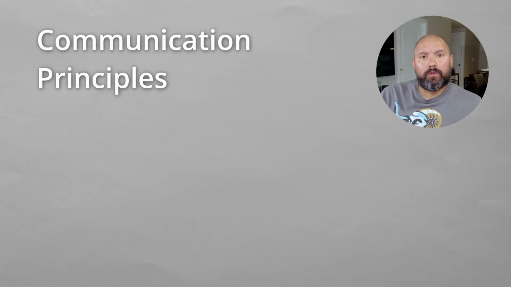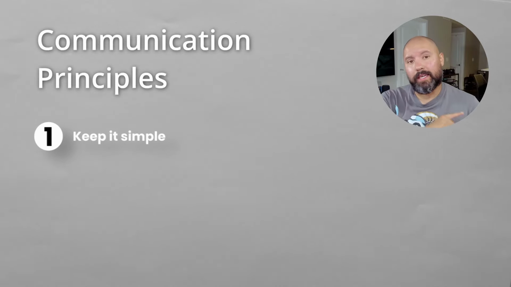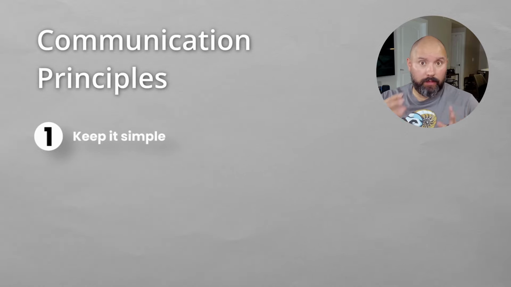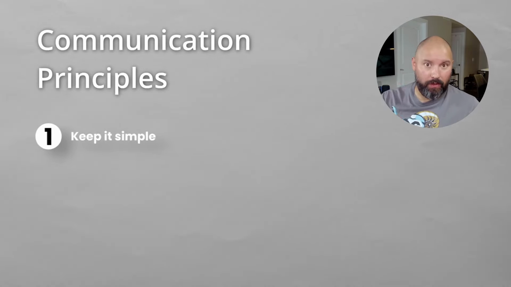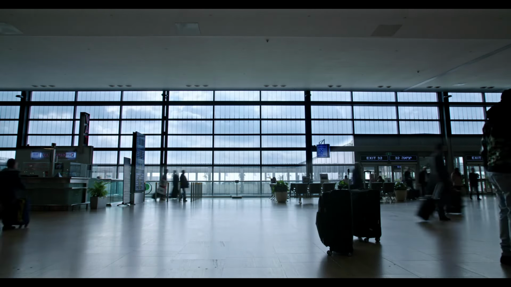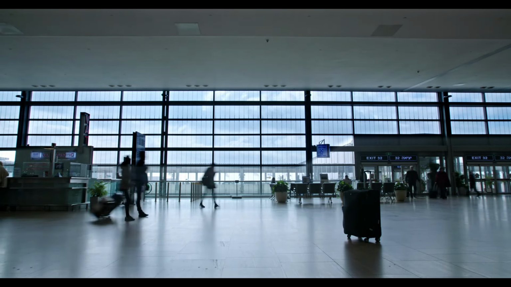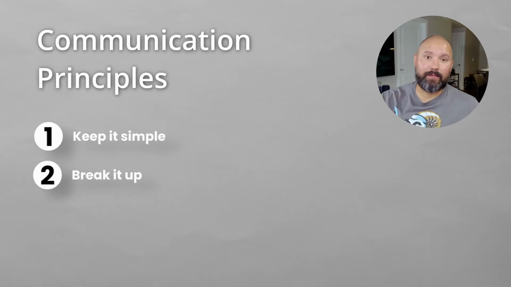Clear communication ensures your intentions are understood. Here are 4 simple principles that can transform how you share your ideas. 1 is to keep it simple. Use clear, straightforward language and avoid jargon or overly complex explanations that can confuse others. So be very intentional. In our example, instead of saying we're going to be arriving in LAX, maybe we say we're going to arrive in Los Angeles when we get there on the airplane, and the airport's short form name is LAX.